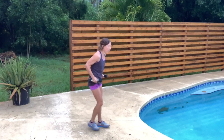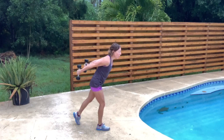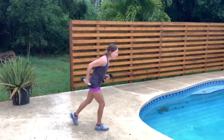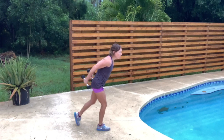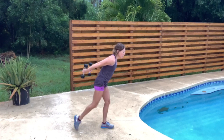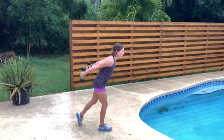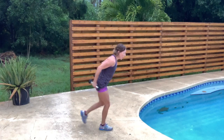We're going to move that into a triceps kickback — take one leg back as you kick those triceps. I'm squeezing those triceps muscles. Thoughtful, slow, and controlled movement. This is not an upper back movement, so we're not squeezing our upper back — we are engaging the triceps, hinging at the elbows. You can do one arm at a time or both at the same time.